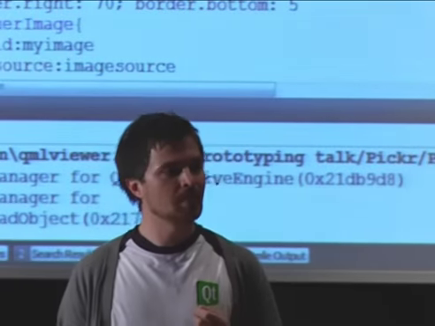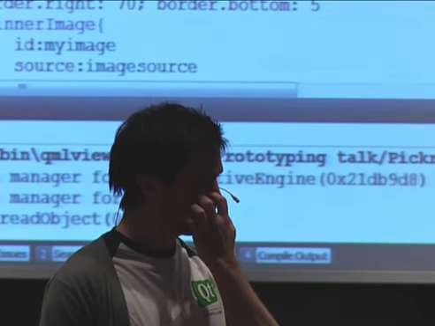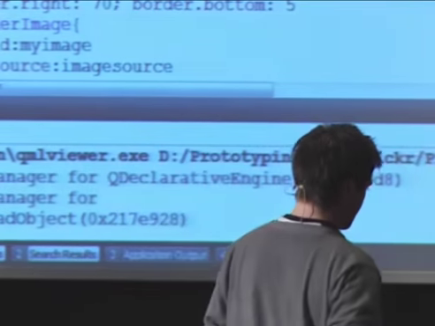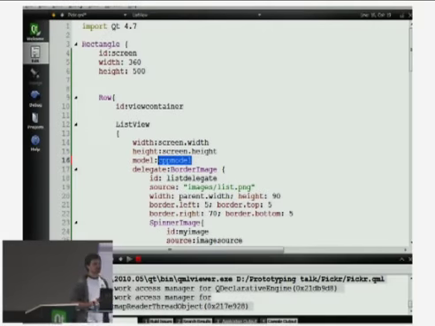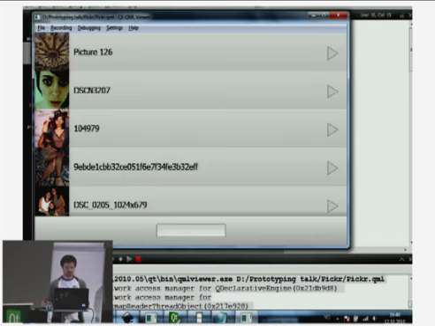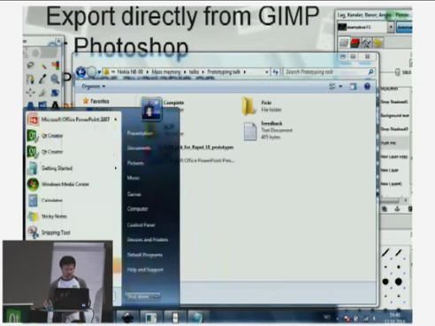Yes, hello. For people that aren't very technical, is it possible to make the same prototype with the designer? To make the same prototype? Yeah, so without changing the QML itself, but using the designer. Yes. As I said, this will be released when Creator 2.1 comes out. I don't know exactly when, but it should be pretty soon now. I can just demonstrate that.